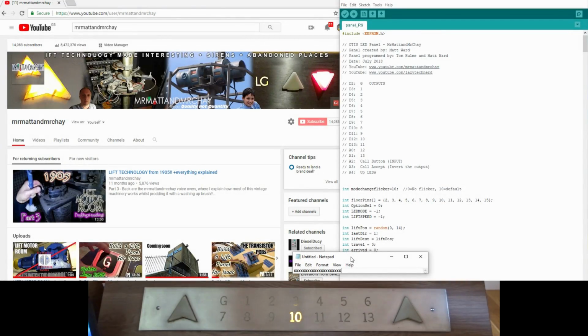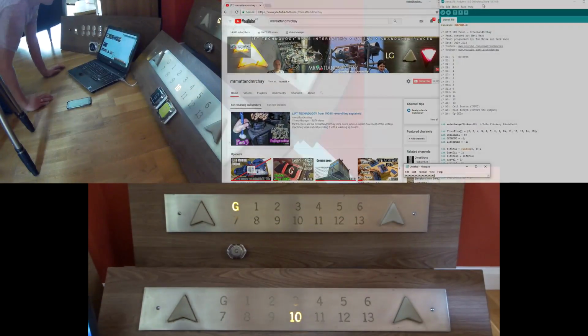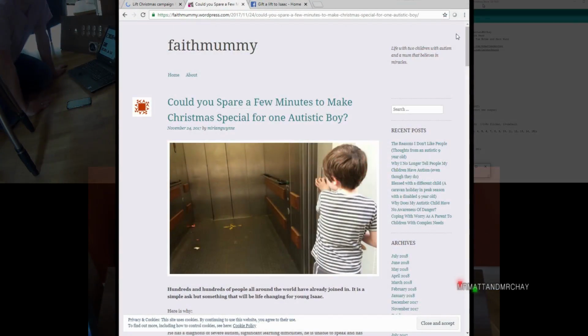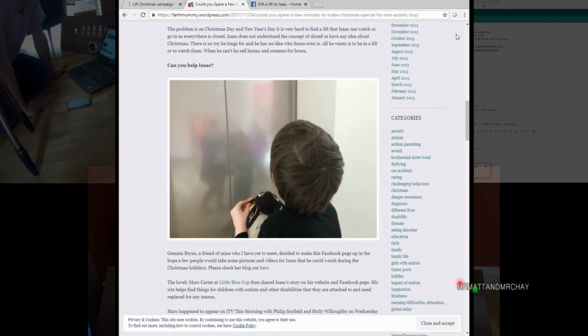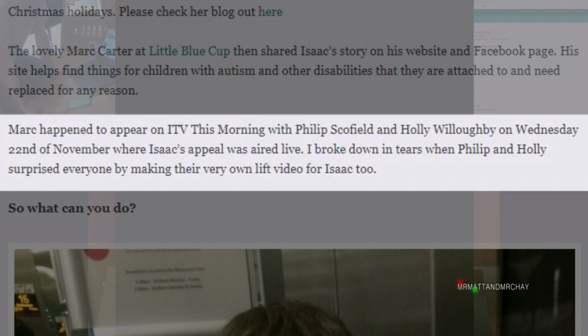For those of you who have not seen any of my previous Build a Lift Panel for Isaac videos, Isaac's story was featured on Breakfast TV, where Philip Schofield and Holly Willoughby went into a lift within the studio to film it for him. This is how I became aware of Isaac, as I am also fascinated by old lifts. I knew I could help somehow.